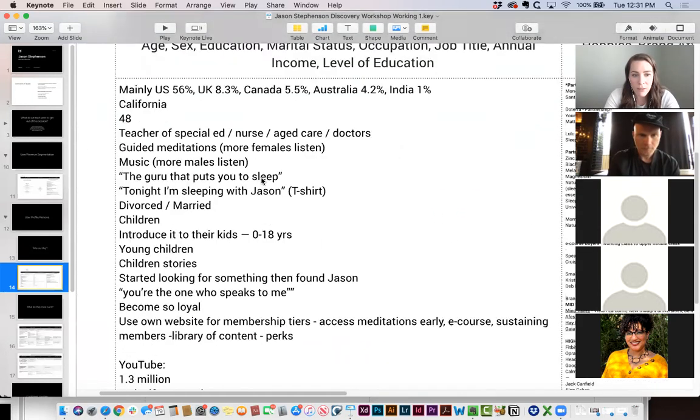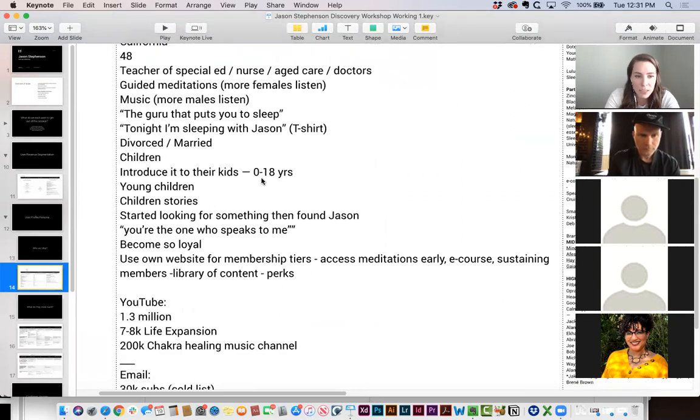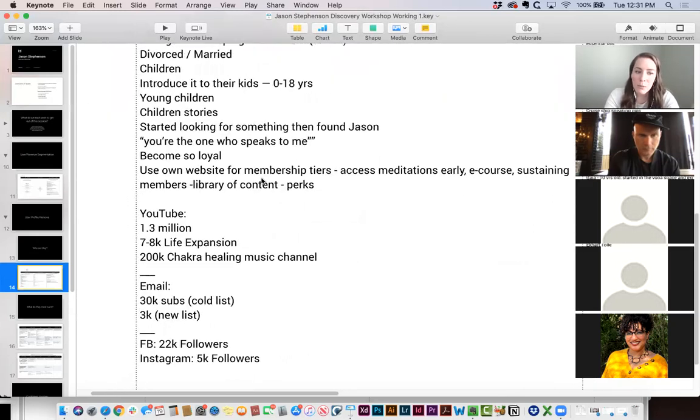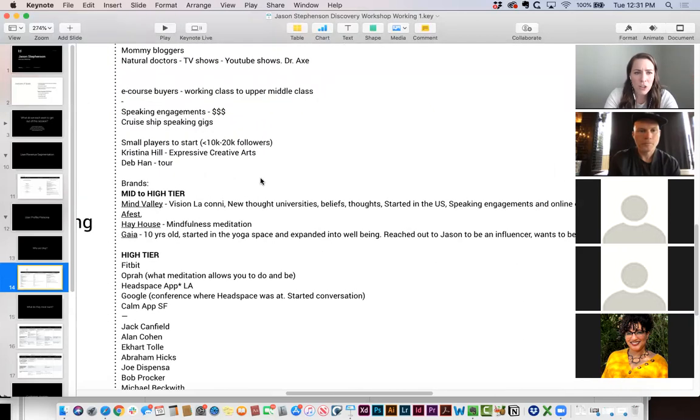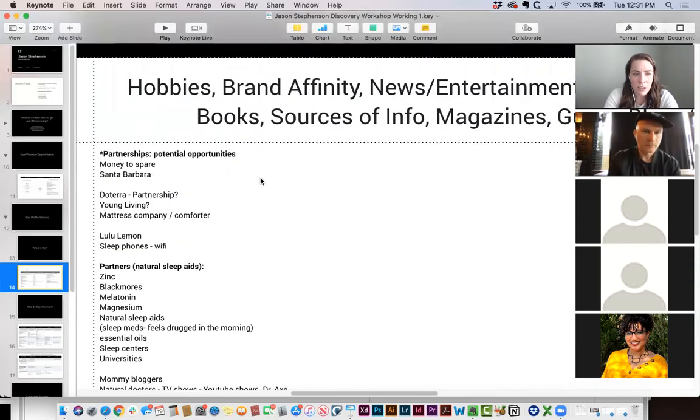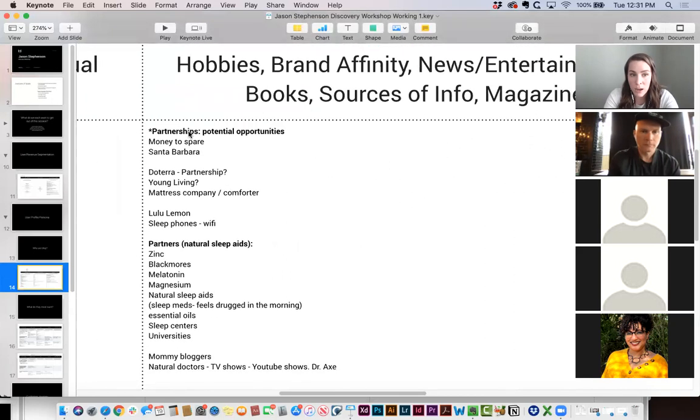And then the demographics. And as you're going through this, you might make some connections. You might ask them, does this really make sense? Should we actually be doing this? Because this is your way of processing information. This is your way of pulling it out and then processing it and saying, ooh, should we really be doing this? What if we did this? Talking over the psychographics, we even talked about partnerships, which was really awesome, because we started seeing, oh, this person actually buys, they're into natural supplements. So I'm like, well, what if we partnered with these different supplement companies to get your name out? And then we started coming up with ideas there.